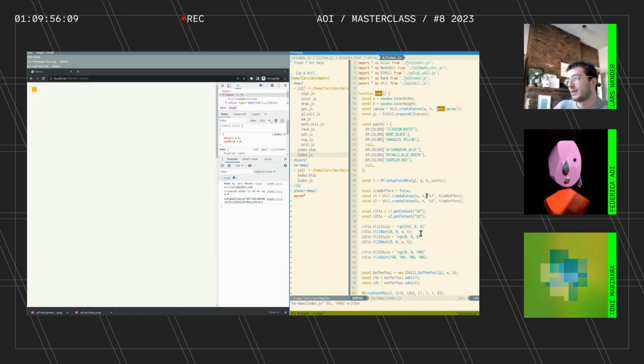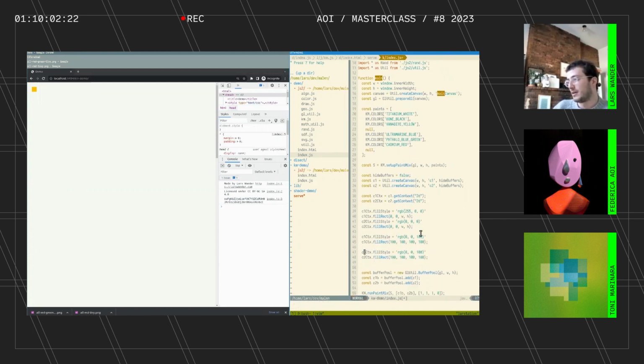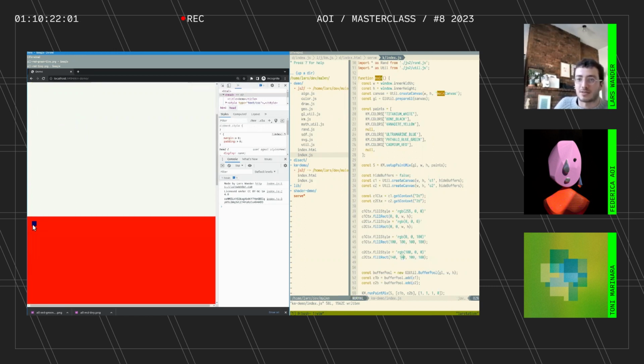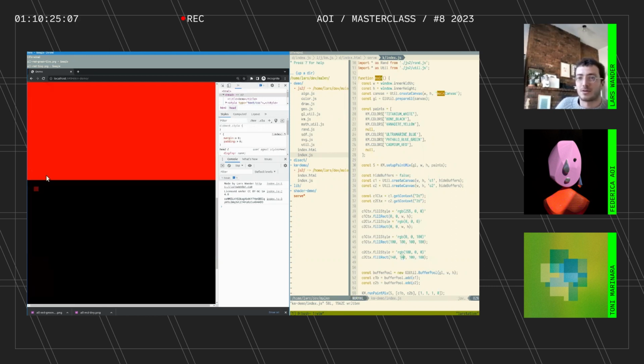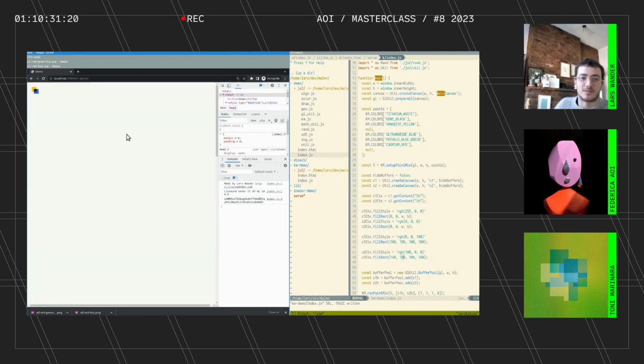If we take a color from the second canvas, and we want to fill that with, say, ultramarine blue, and we draw another rectangle that's slightly offset, we can see that we're starting to actually see some mixing happening between these colors. However, if we look at the underlying canvases again, it's just a blue canvas on the underlying square, and here it's just red on this canvas down here. And it's this principle, basically, of using these other canvases as buffers and then combining them using the paint mixing that powers all of the paint mixing that we see in How You See Me.